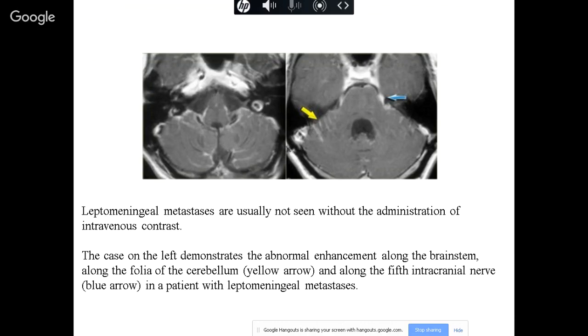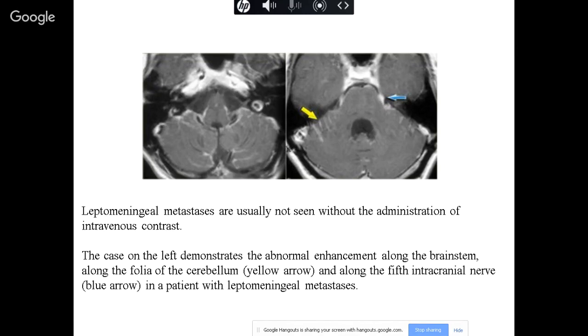Now, one thing that is very, very important is leptomeningeal metastasis. So you always want to do the contrast enhancement looking there. Leptomeningeal enhancement: if you don't do the contrast, you will not see anything. Leptomeningeal enhancement is very easy to diagnose if you have an intraparenchymal lesion associated with it, but it's difficult if there's only leptomeningeal enhancement. The same thing with the roots. You really need to give contrast, and then you do the LP. You need to do 3 LPs, because sometimes there are false negatives. So that's the only thing.